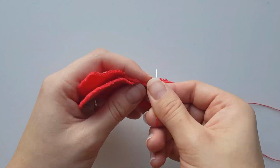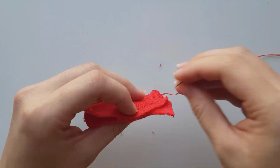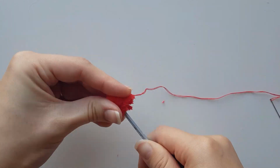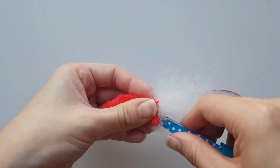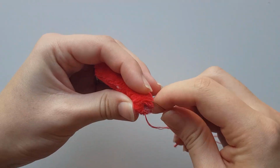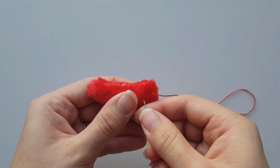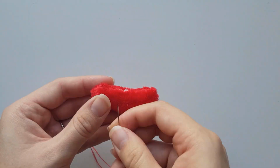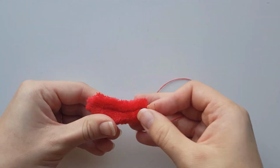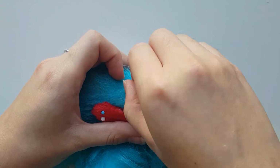For the lips, place both pieces together, tracing facing up, and begin joining them. Leave enough gap to flip, turn it upright, and stuff it lightly. Use an invisible stitch to close off the open end. Take matching red thread and in the centre of the mouth, sew a line to give the impression of lips. Pin the mouth to the head and use an invisible stitch to join it.